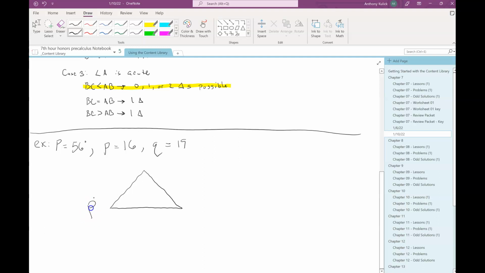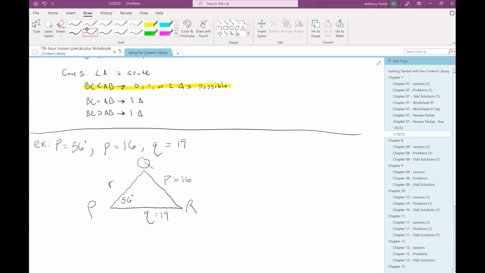So obviously one vertex should be P. Since I have a side Q, another vertex should be Q. And what do you think I'm going to name the third corner? R for all my pirates out there, because, well, the alphabet. We'll label our side lengths using the same naming convention that we had talked about, where we're going to name the side opposite the angle as the lowercase version. So here's my picture.